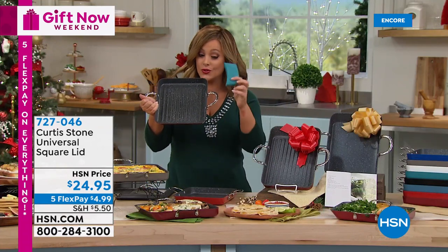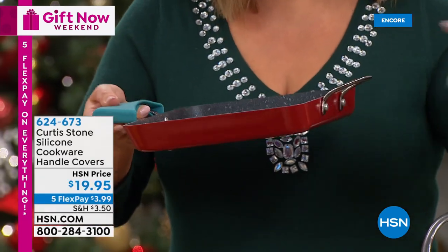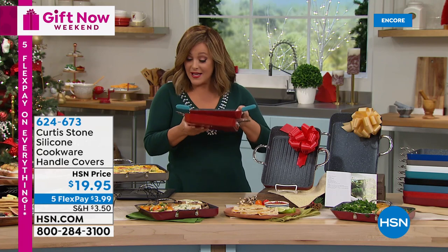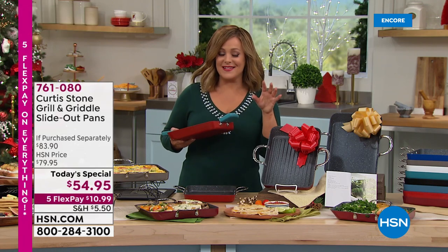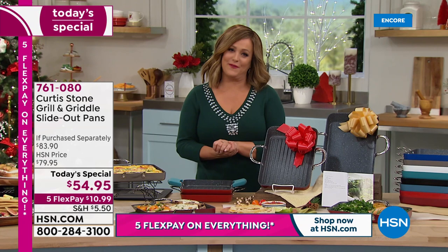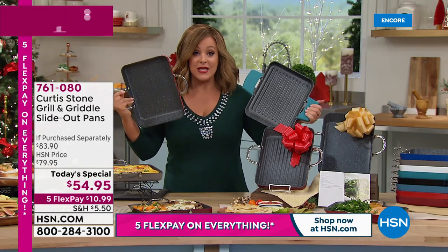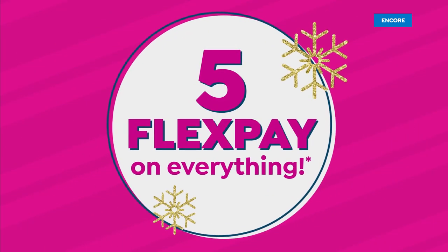I want to let you know the silicone holders are in stock and you will need these, especially if you're finishing dishes in the oven, because those loop handles do get hot. They're triple riveted and allow you to nest your two-piece set. We've got a great coupon kicking off today — if you apply for the HSN credit card tonight and get approved, you get $40 off your first purchase, which means you'd be getting this home for basically $15. Remember, each one of these goes for $41.95.